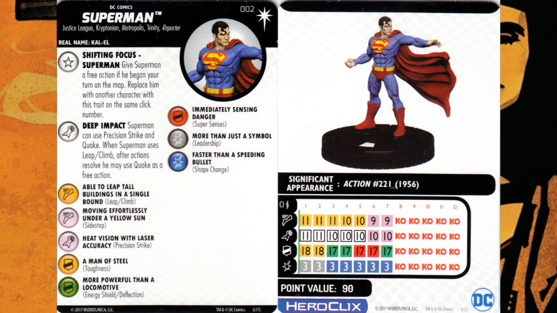And so this will work for anybody that has shifting focus Superman, specifically the other ones from World's Finest. His special attack power is Superman can use Precision Strike and Quake. When Superman uses Leap Climb, after actions resolve, he may use Quake as a free action. So we want to make Leap Climb better. We want to make it sort of a move and attack. So now you can Leap Climb 11 squares, drop in, and Quake.